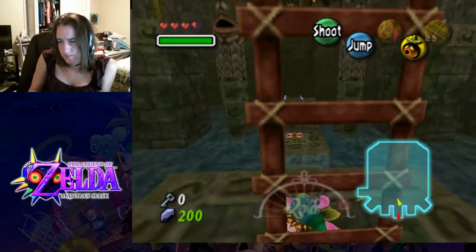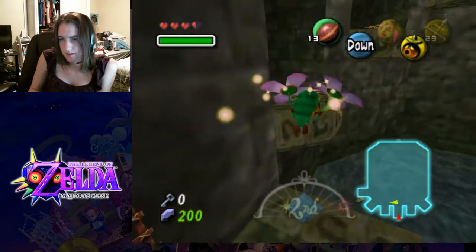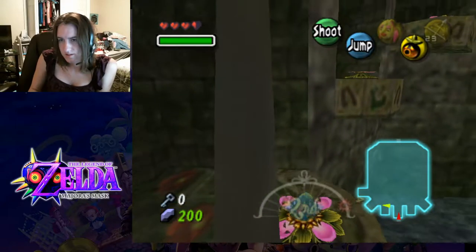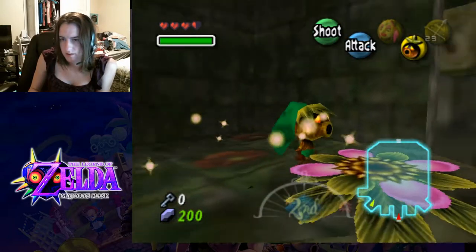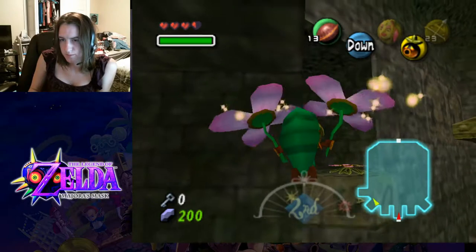Okay. Alright, 27 minutes. We're gonna do the boss, so this will be like a 40-minute episode. Which is fine. This episode will end when we hand in the fairies to the fairy fountain. And that'll be that.